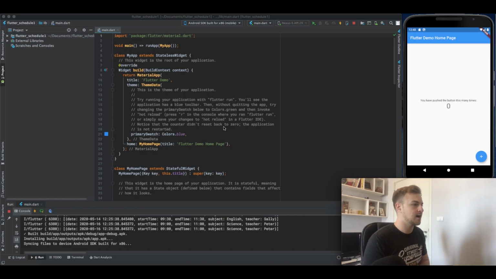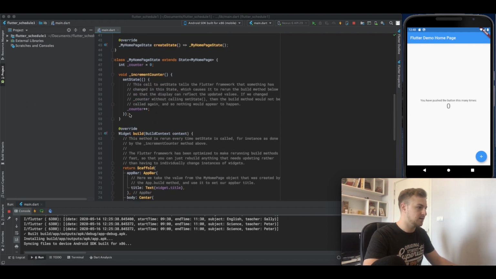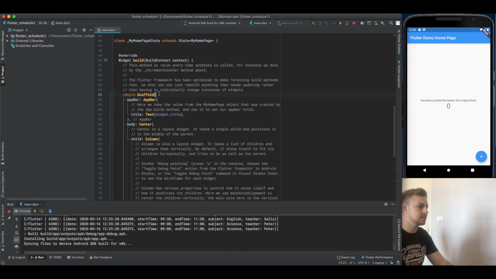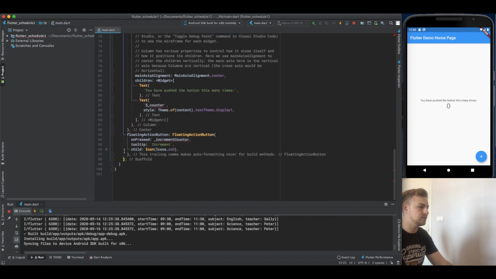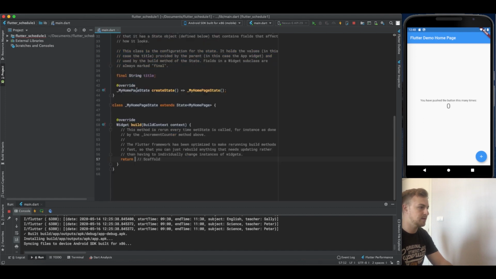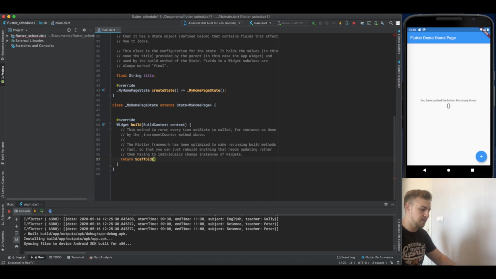So over here I've just created a new Flutter app, and what I want to do is clean up the code at the end over here, and the scaffold, we can just remove the whole scaffold at the top. Okay, so let's create our own.